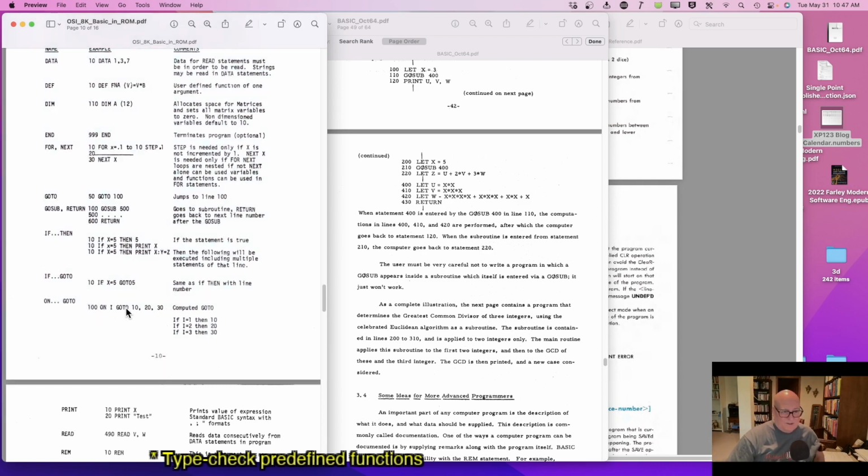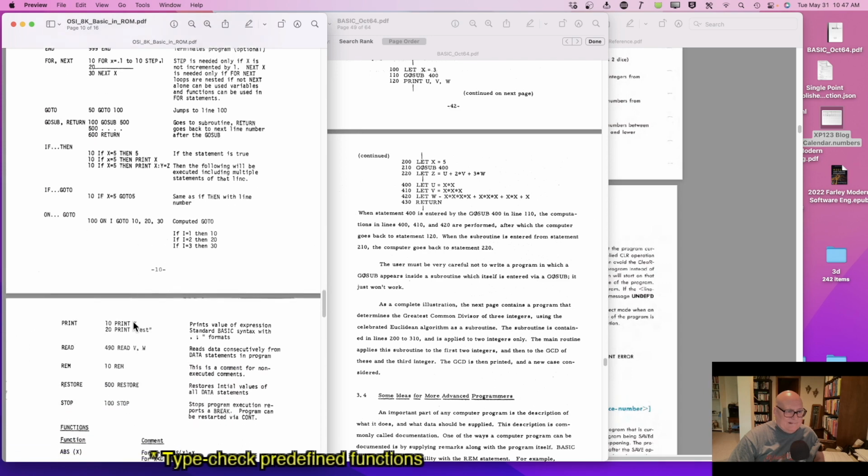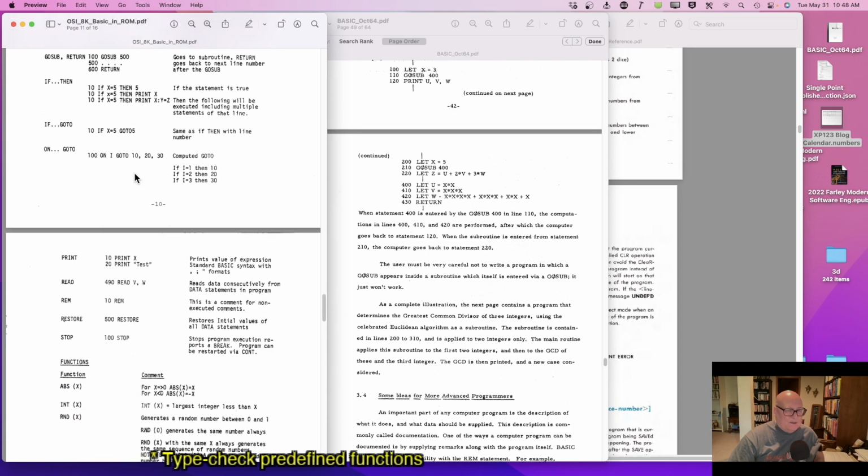All right, but on goto takes a list of line numbers after the goto. Yeah, so even then is not enough. Oh, they allowed instead of then. Okay.